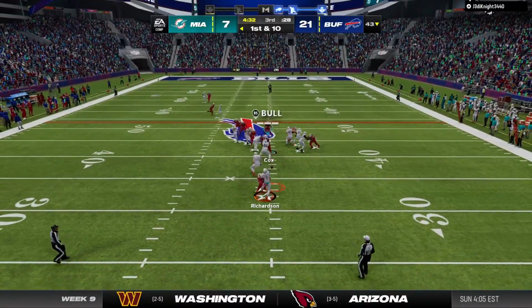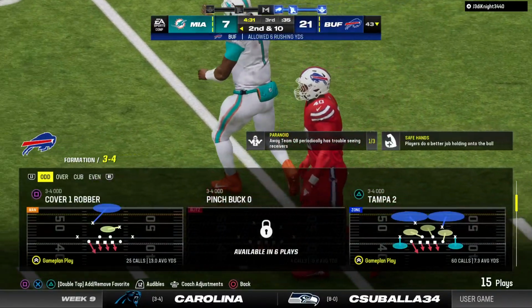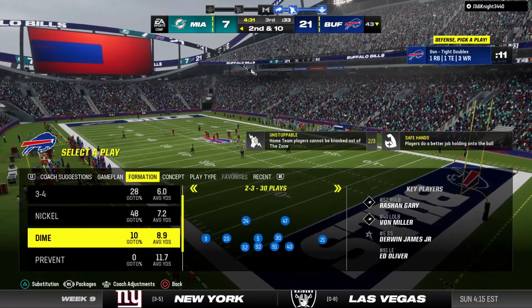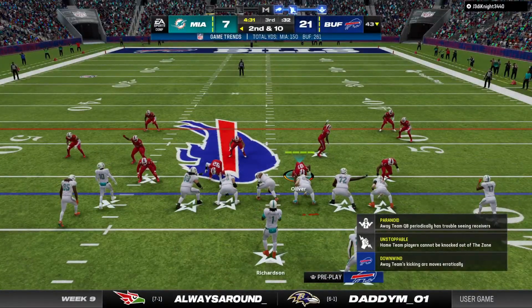Richardson to throw off play action. Oh, the ball comes out on the hit, but they'll say it's incomplete. The frustration is definitely setting in because they've thrown it to him over and over, unable to come up with a catch thus far. I think he knew he would have his challenges against his secondary. I don't think he saw a goose egg at this point in the game. Here's 2nd and 10.